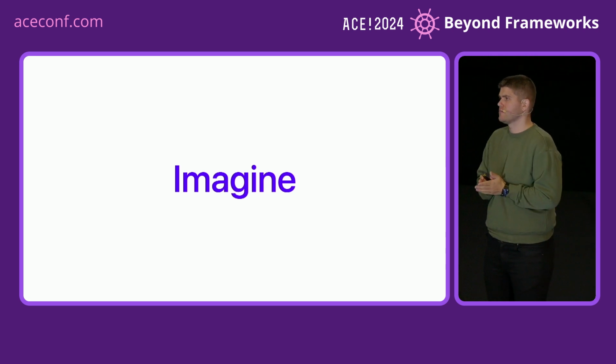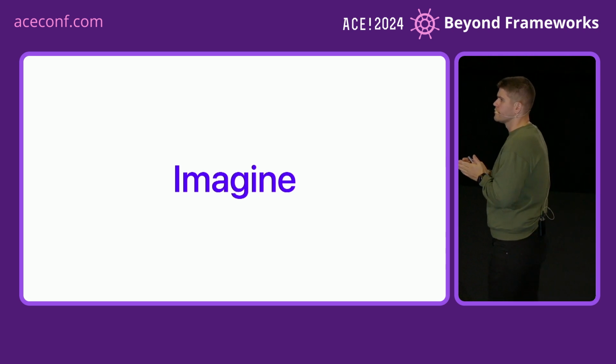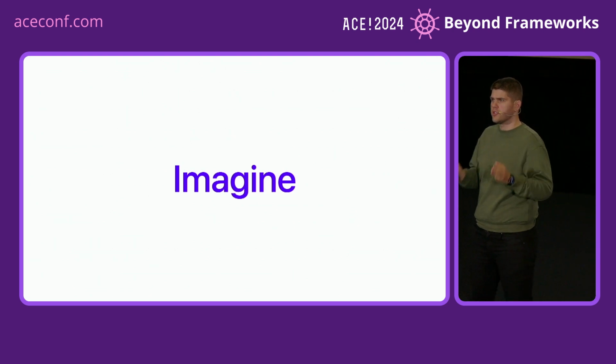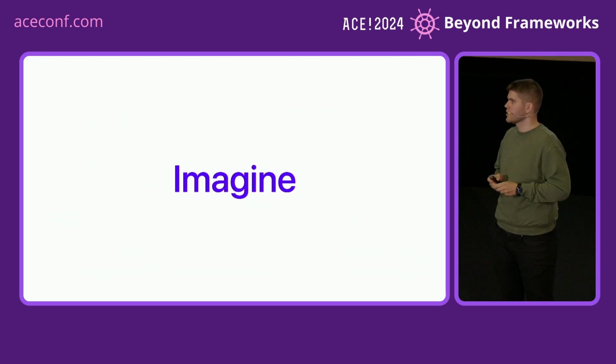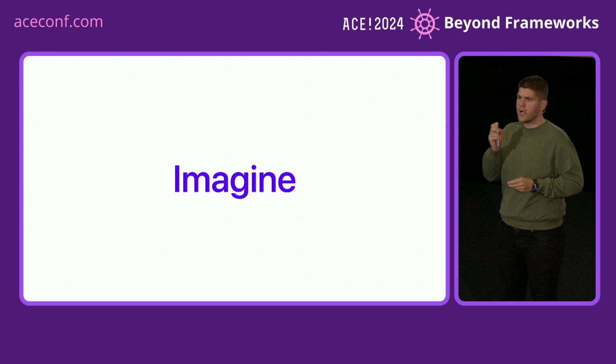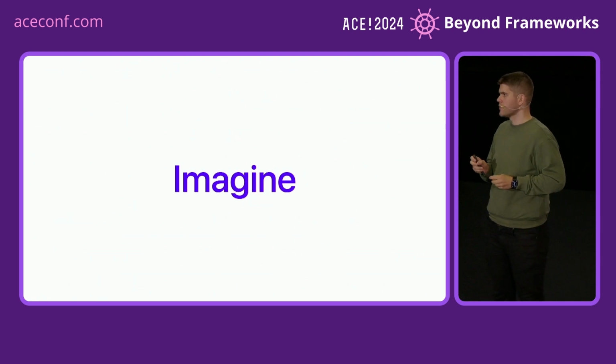Now, imagine a world where all of our digital solutions are just intuitive, where everything digital we use just works. We don't have to think about it. Where it works just like when we leave our house in the morning and we close the door behind us without thinking about it. I believe this is possible. I believe this is the future. And I believe we will be able to achieve this through atomic design systems.